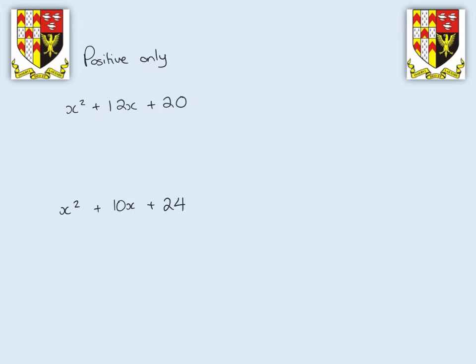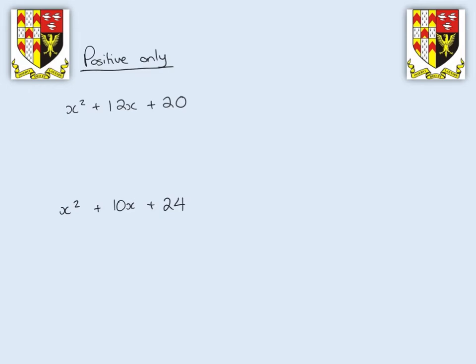Okay, so let's have a look at a few examples. This is where I've just got positives. As we've said before in lessons, whenever we have negatives, it's always going to confuse any topic, okay? So let's just focus on the positives so that we know that we understand it. First of all, you may want to pause the video and just have a go, and then check that you get the same answer as me. Or if you're still not understanding it fully, just have a listen to me do these, and then have a go at the ones that are in the worksheet for you.